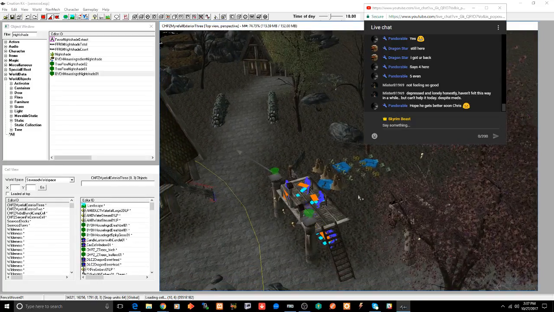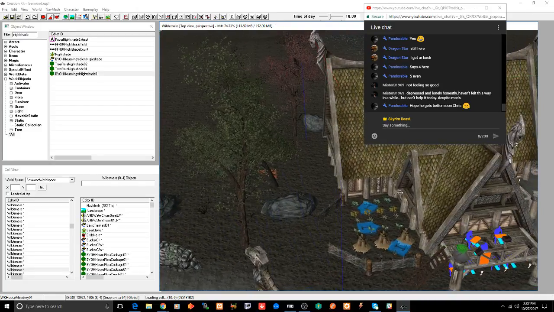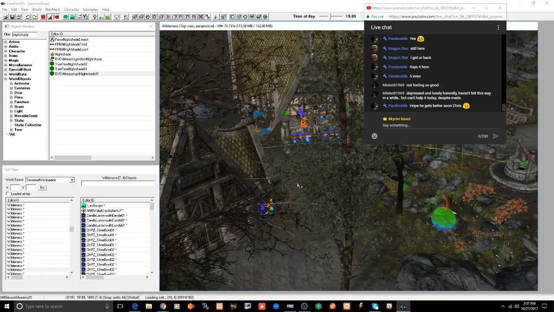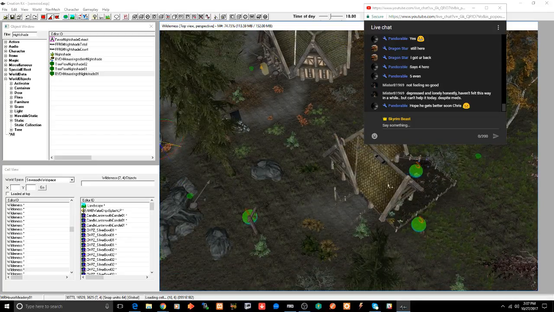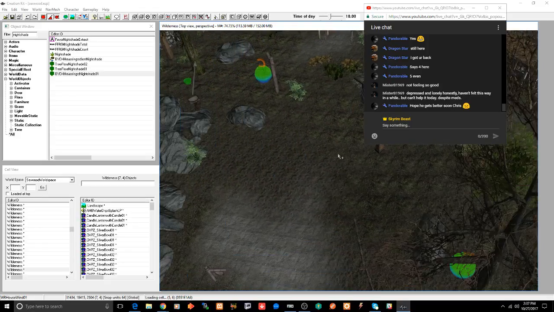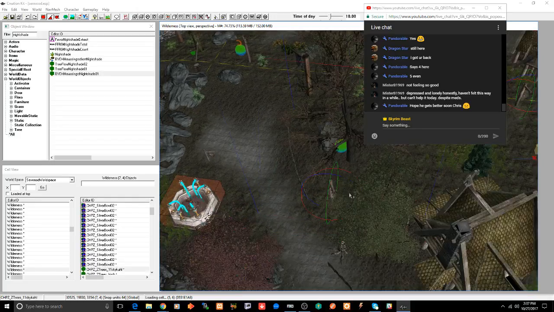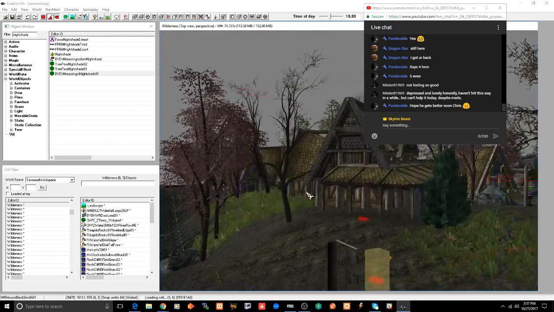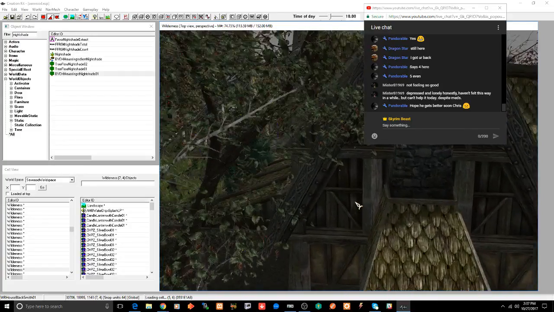So what do I have here? I have Terrell. He's primarily an alchemist. I know I have a blacksmith house in here somewhere. Where is it? No, that's not it. Which one is it? Is it this one? Is that the blacksmith house? Yeah, that's the blacksmith house. Okay.